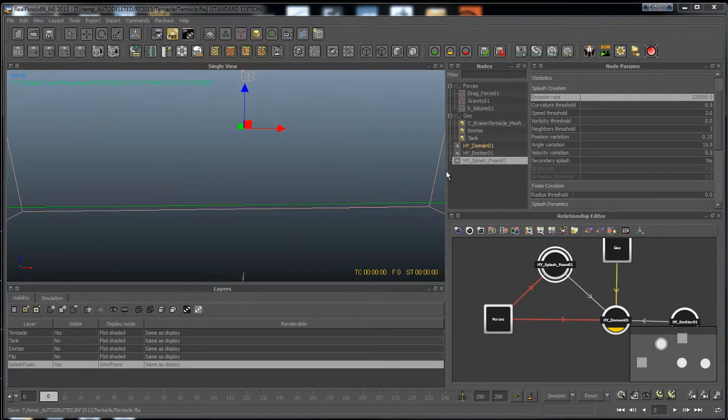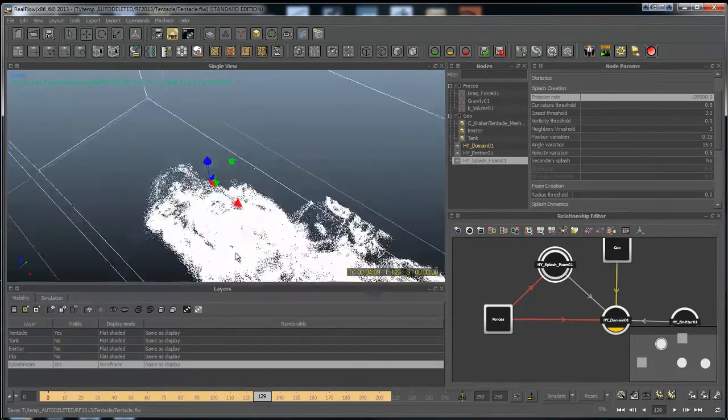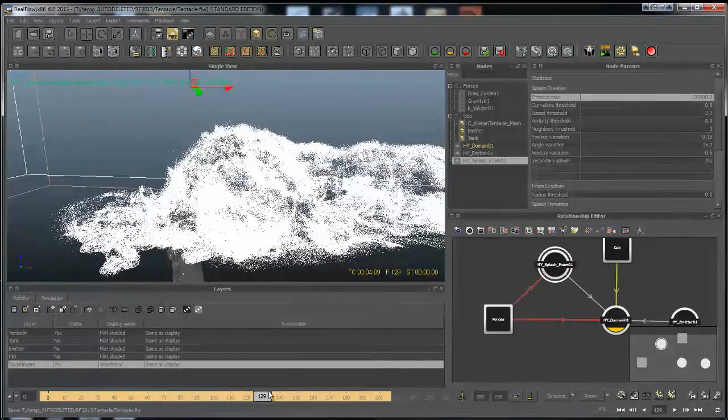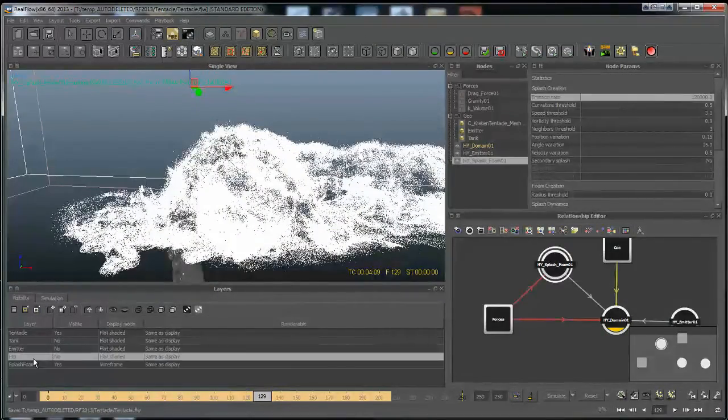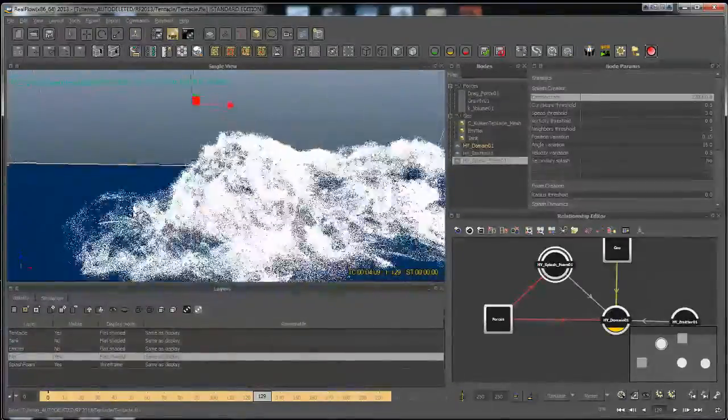Alrighty. So we went ahead and simmed out some of these splash particles of foam. Let's see here what we get. I did quite a few here, about 150 frames. So yeah, we're getting a lot more. It's a little chunky looking, but it's fine. We'll go ahead and turn on our flip here as well, so we can get more of an indication of what this stuff is doing.